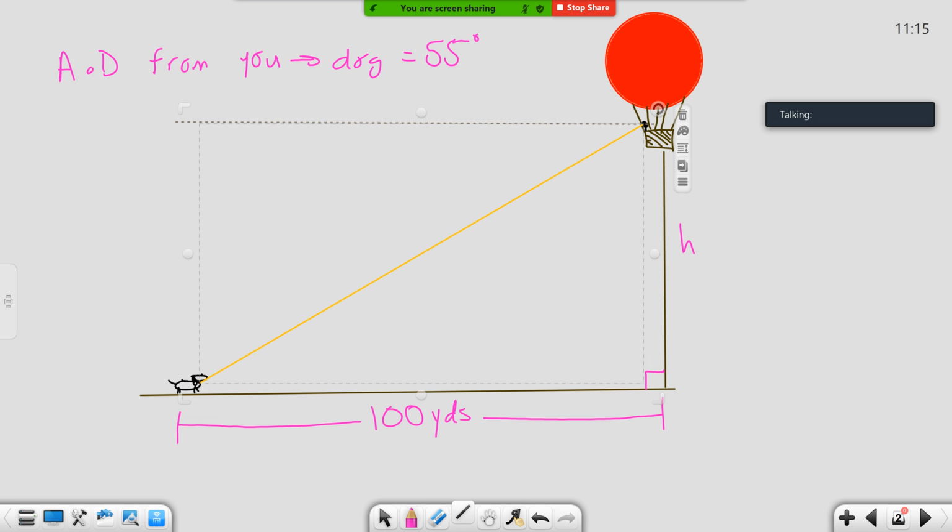okay, the biggest mistake that people make is they think that that's a 55-degree angle. And it's not. Why is it not? Because the rules for angle of depression and angle of elevation is it has to come from the horizontal. That's why I started with a horizontal. Okay, so we want to get rid of that. Whoops. Put that back in there. Okay. And we want to figure out where to put the 55 degrees. Well, the 55 degrees, like I said, will be from the horizontal downward. So this will be 55 degrees.